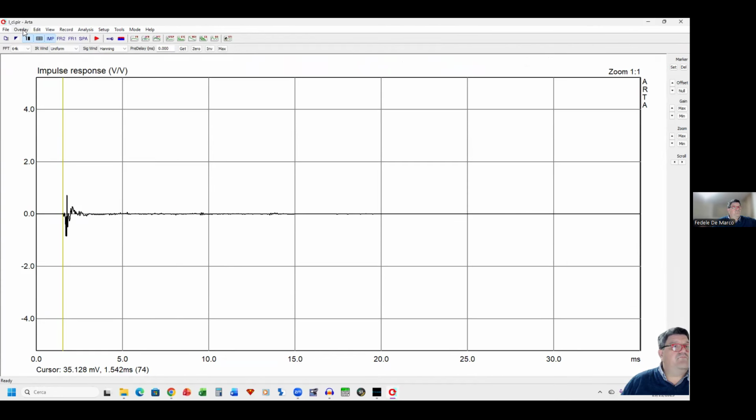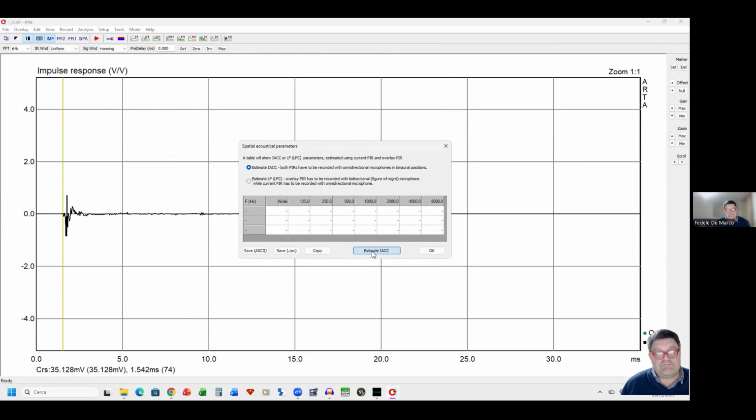Okay, this. So as you can see, there is no difference between the two impulse responses. So if I perform, for example, the EACC, the result is 1 because the quantities are similar.